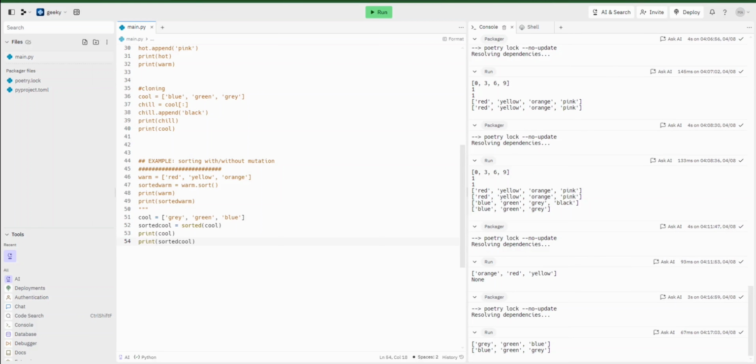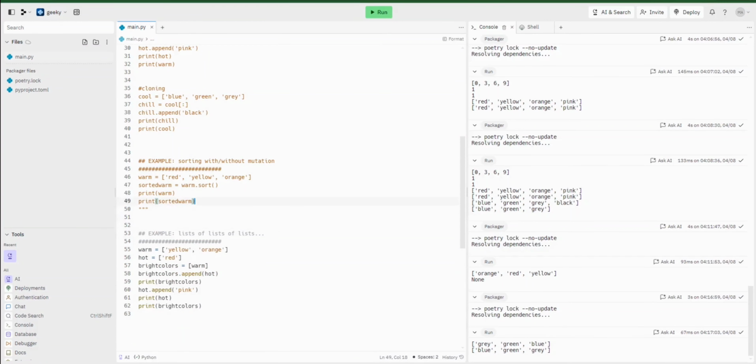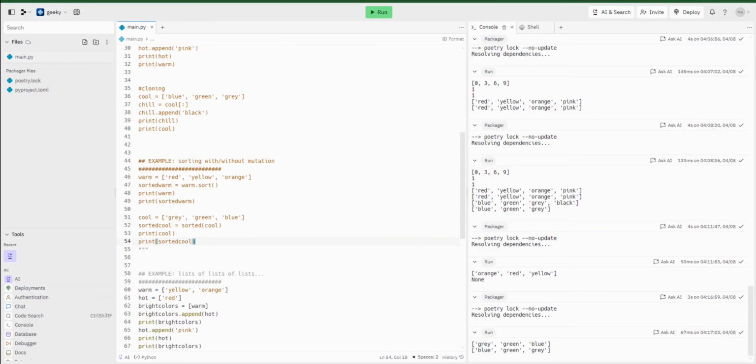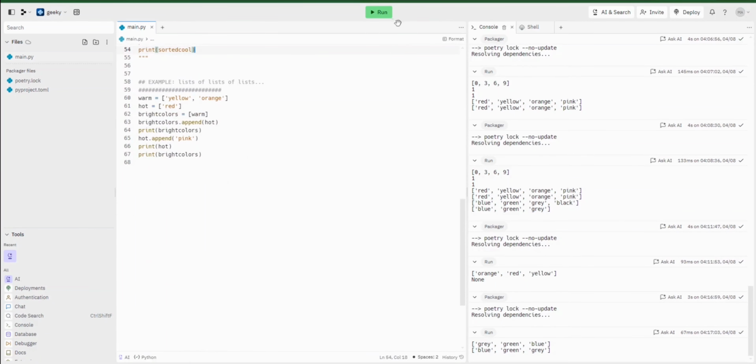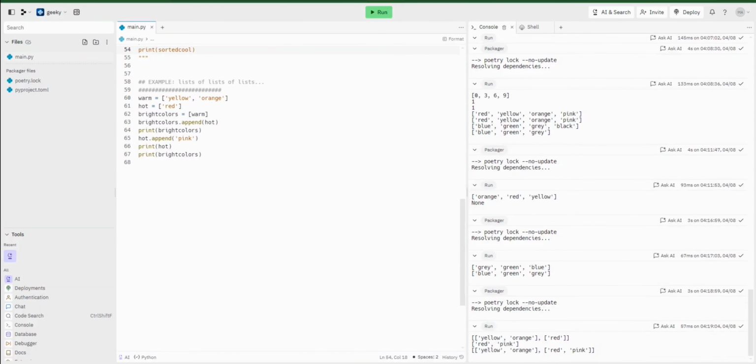Let's look at list of lists. So we have this, a list of lists. Let's run this. We have a list for warm and a list for red.